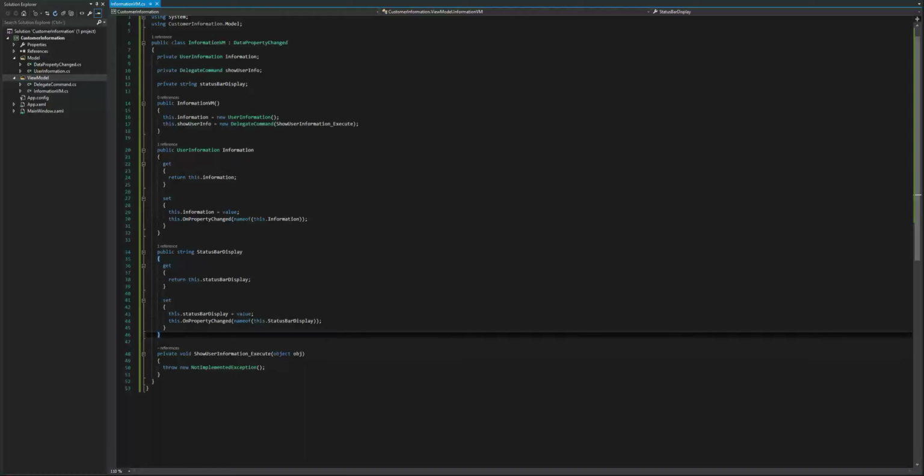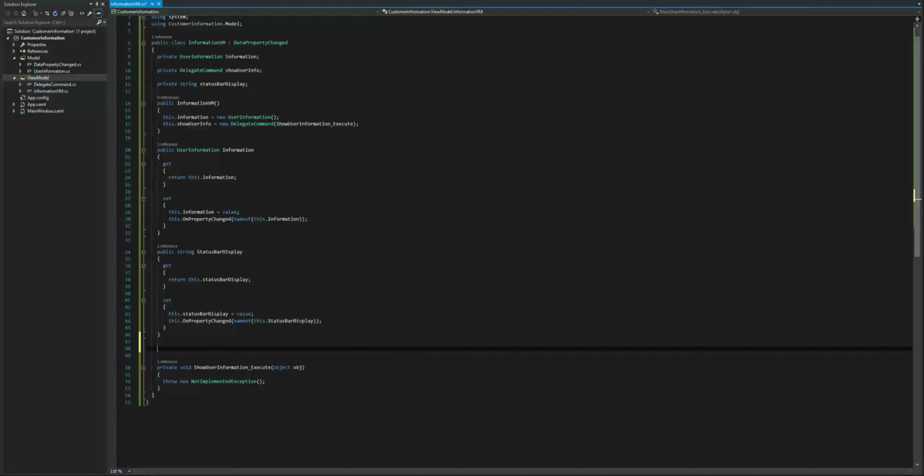Alright, so let's see, what should we do next? Let's go ahead and make the property that the button is going to bind to, to get the command.